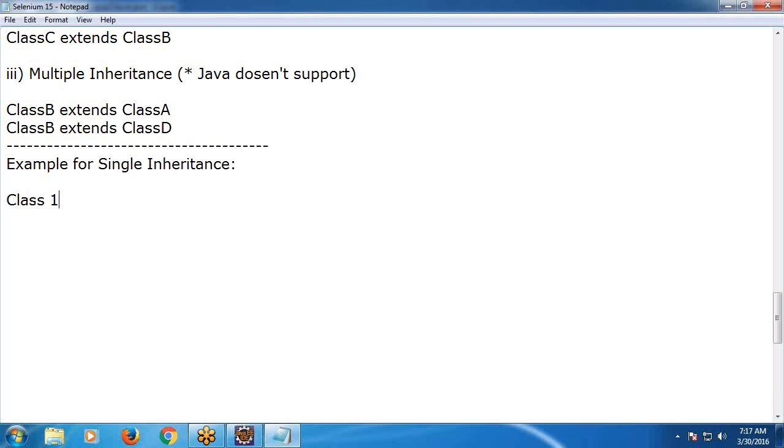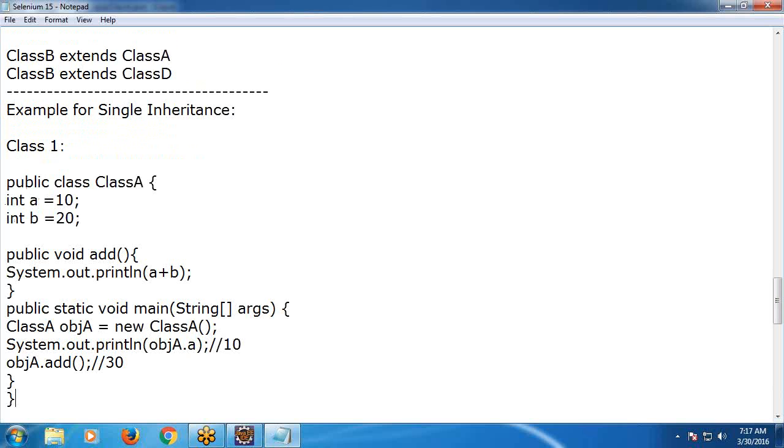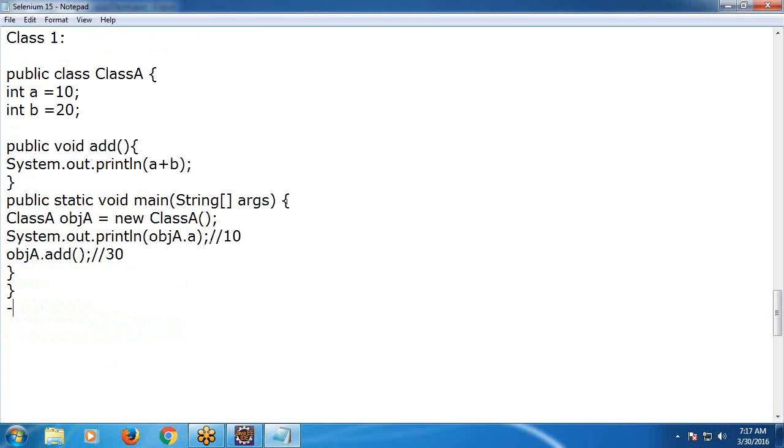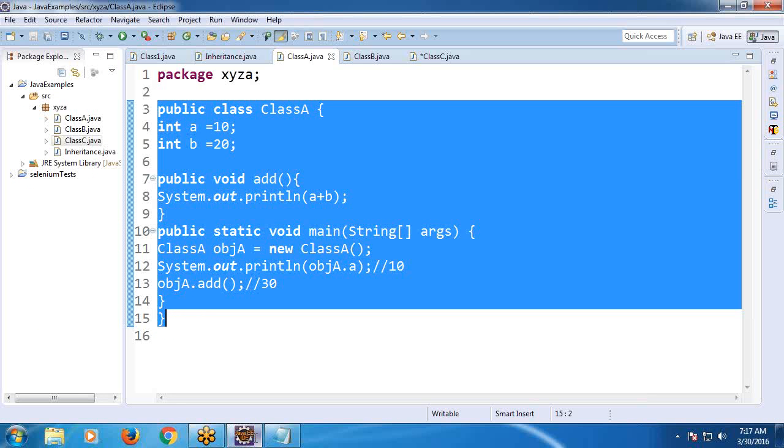Class 1, this is class 1. Next, class 2.